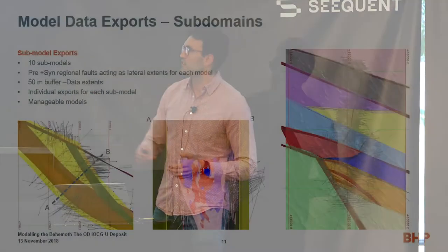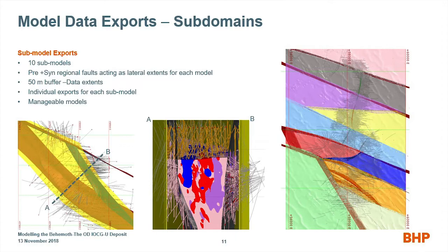Now, one of the images on the left-hand side there just depicts the data density. That's a 25-meter section, and this is just ongoing throughout the mine site. On the right-hand side, we have our regional faults, which we've used as model boundaries. The black lines essentially control the data extents that we use in acQuire. We've given them our polygons, and we've broken up the model into separate puzzle pieces. For each puzzle piece, or each model, we have a separate data export and import back into acQuire. If you have an area of overlap, because that area has been imported back to acQuire, the model importing data will get that information.